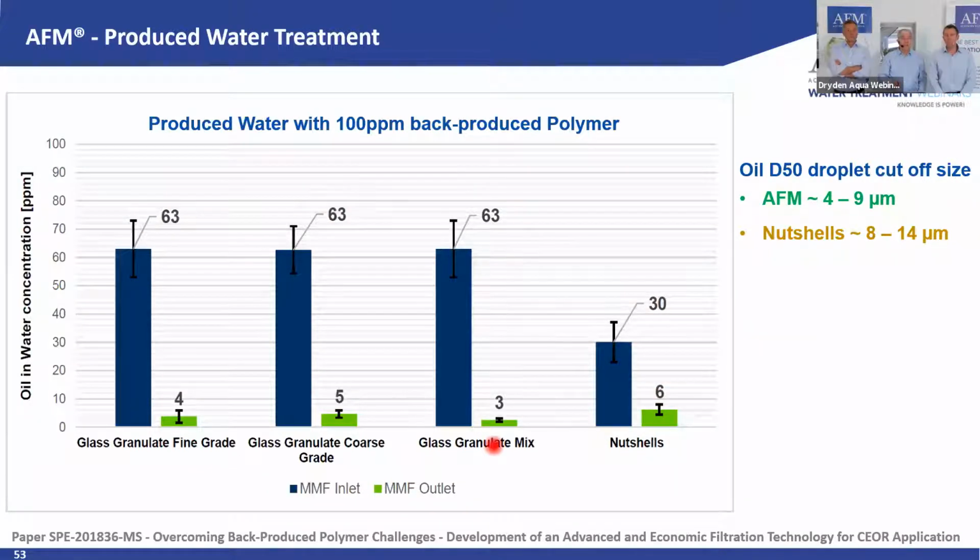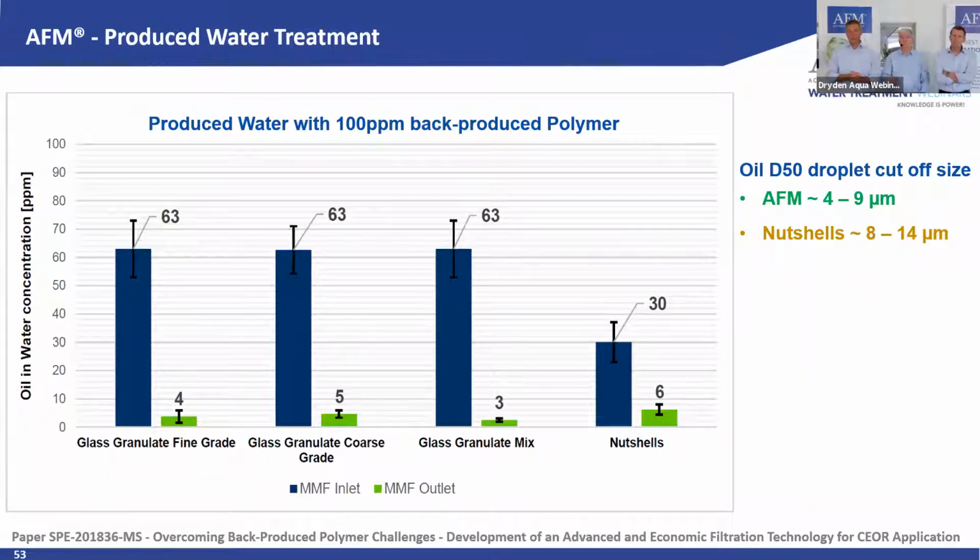When they were using our media in the test, you can see we could even go to the same concentration as before, 60, 63 ppm, and we really remove the oil down to, we just touched the bottom of 5, but with different combinations of AFM they were using, we can still achieve 3 ppm. And I think the takeaway is that they test different medias, but also our AFM in different combinations, grade 1, grade 0, to find out what is the very best. Very impressed with what these people have done.